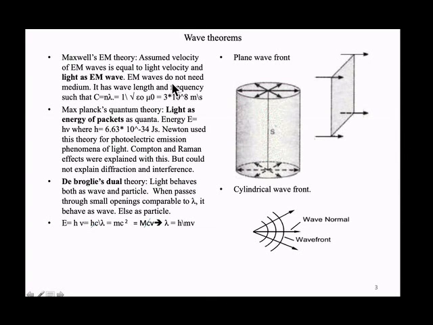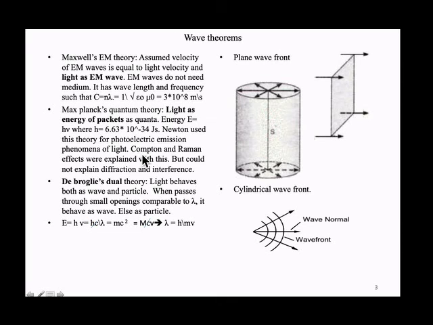So he proposed that it moves with the velocity of light. All electromagnetic waves move with the velocity of light. So the velocity is frequency into lambda, the wavelength. And he derived that, because both electrical and magnetic waves contribute to light propagation, it is 1 by root of epsilon naught mu naught. This is nothing but E by B, where E is 1 by 4 pi epsilon naught, and mu is mu 0. E by B will give the velocity of light. So it has come to 3 into 10 to the power 8 meters per second. He first arrived at Maxwell's electromagnetic theory.